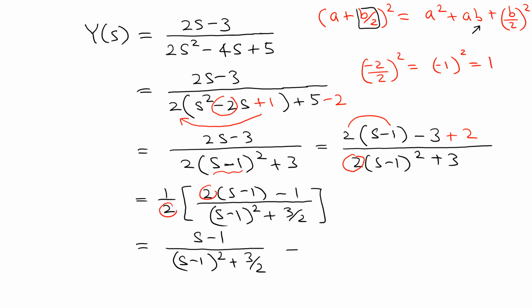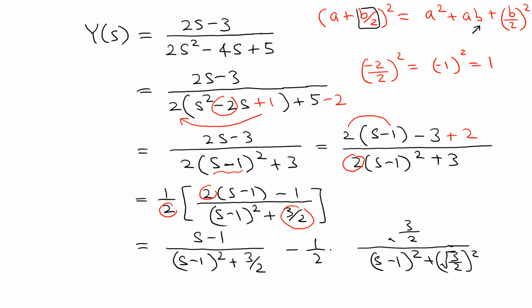You can see for the second one, the term omega squared is 3 over 2. So that means we need the square root of 3 over 2 for the numerator. So we're going to multiply and divide in this case. So we write this one as 1/2. That's coming from this. And then we have s minus 1 squared plus, you can write this one, as a little exaggeration, the square root of 3 over 2, squared. That means the term that you need is the square root of 3 over 2. So what we do is write this upside down so they can cancel each other. We multiply and divide, in other words. So now you can see they are in the right format.